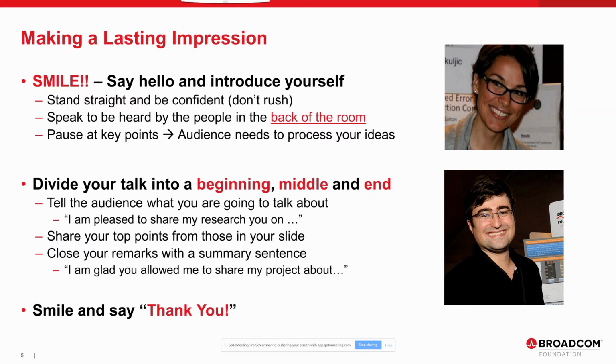The other thing we do is you've got to divide your talk into a beginning, middle, and end. The funny thing is, this is going to sound redundant, but you're going to tell the audience what you're going to talk about. Then you're going to tell them everything you want to cover in your presentation. And at the end, you're going to recap. You're going to close with the summary sentence: I'm glad that I was allowed to share my project about X. So you tell them what you're going to tell them, you tell them about it, and then you tell them what you told them.